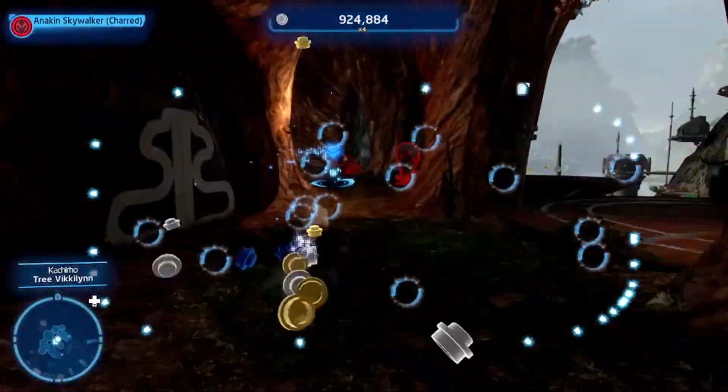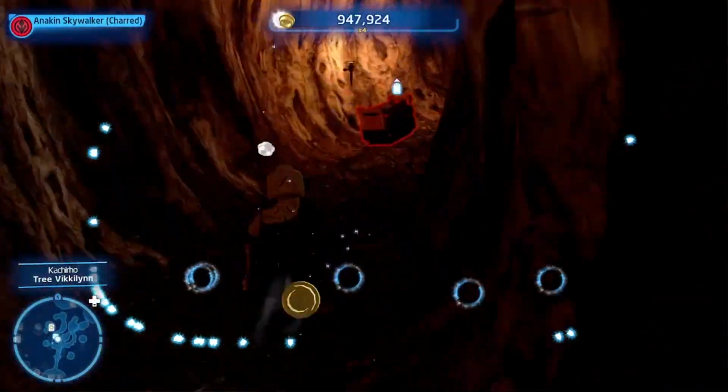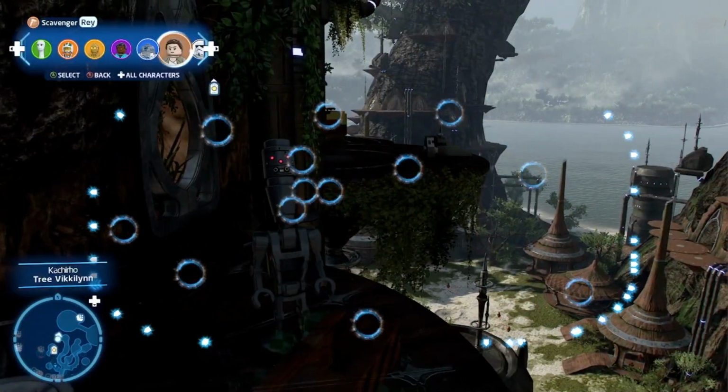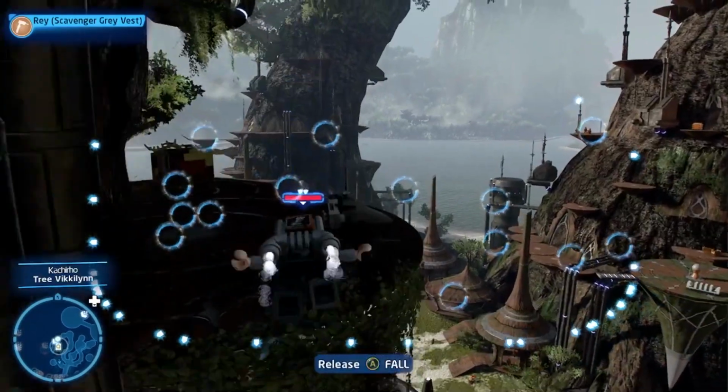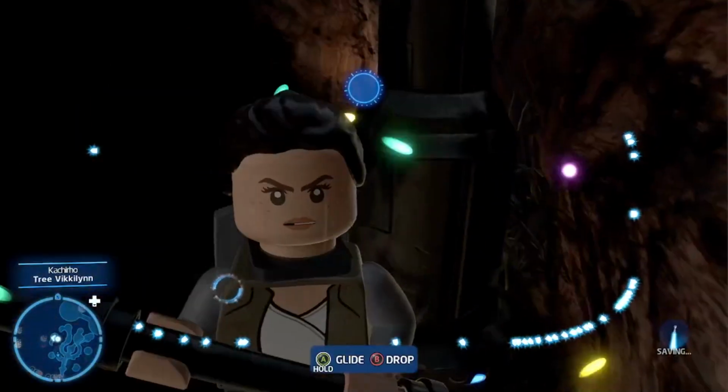It's going to be a whole lot of circles going on up. You just want to keep on following the marker and go straight on up. Once we reach the very top, we're going to jump on over here and we're going to go and grab a scavenger character. Glide on over to the very next platform, and to your left is the data disc. Go and pick it up, and the next one's yours.